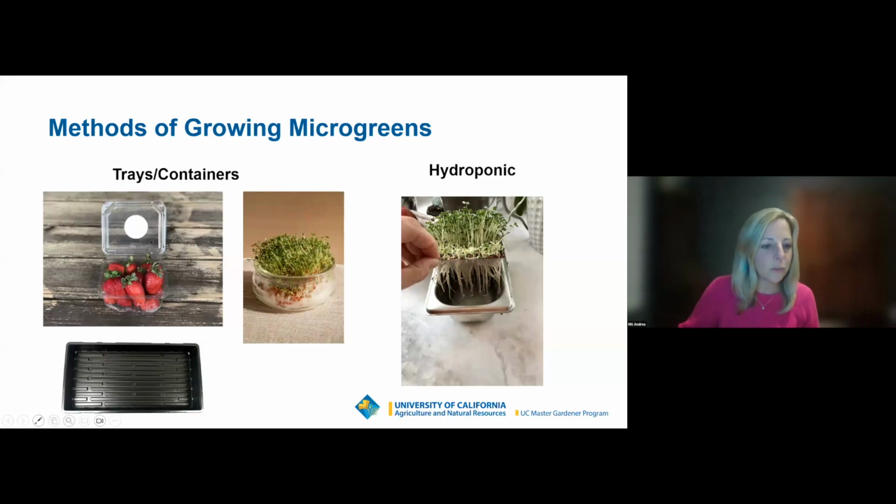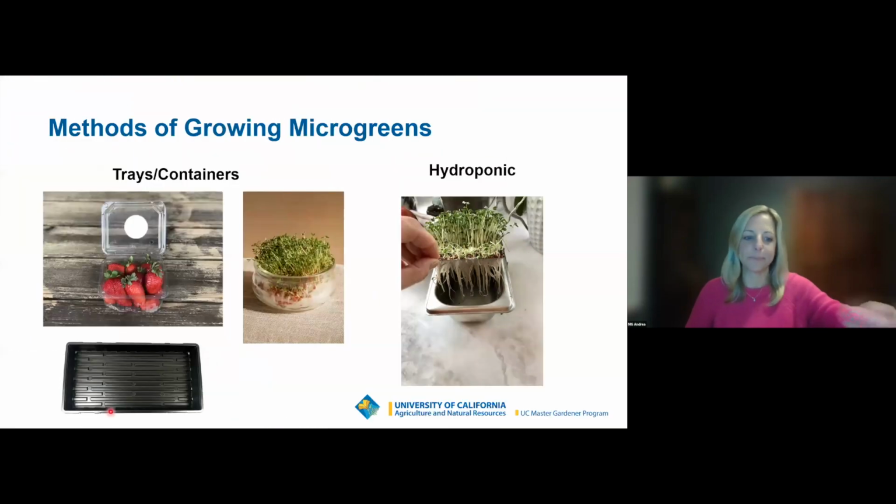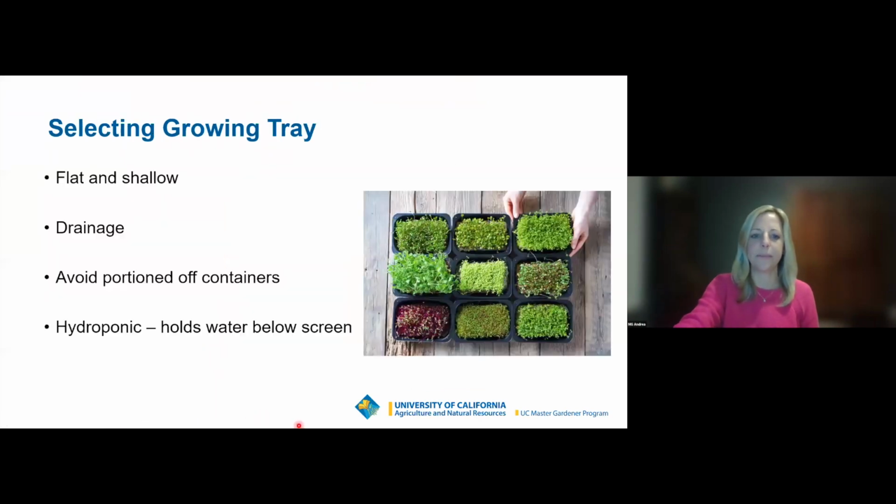So let me zoom in there a little bit so you could see this. This is the seed. You can see the seeds on the bottom and the microgreens that are growing. These are full-size microgreens that I've started to harvest. And you could see that the roots have grown all the way down to reach the water. It's really interesting, even when I peeked under the screen right after the seeds just germinated, the roots were already growing down there into the water. So it really is self-watering, which is really nice, super convenient.